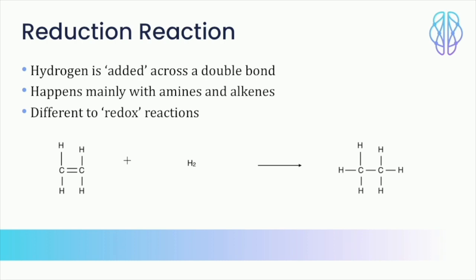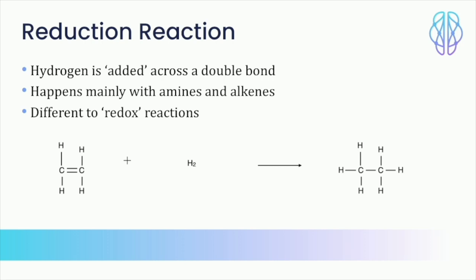The official definition, however, of a reduction reaction is a decrease in the number of carbon to heteroatom bonds and an increase in the number of carbon to hydrogen bonds. Recall that a heteroatom is any organic element that isn't carbon or hydrogen. So that could be oxygen, nitrogen, and so forth. It is important to understand this official definition, and it will become relevant in a couple of slides' time.